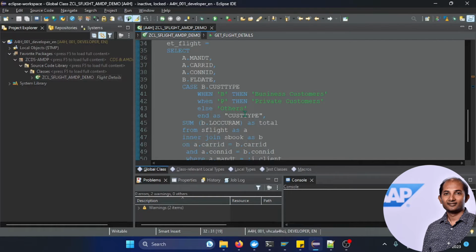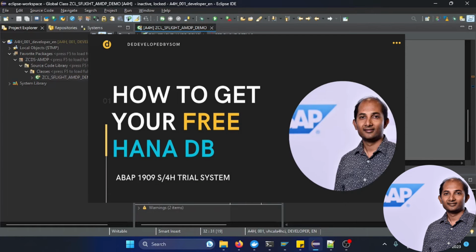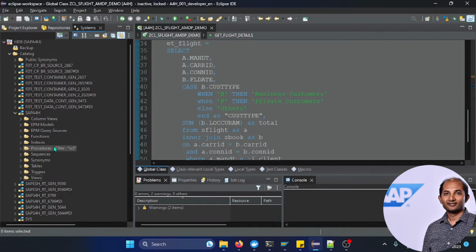Simple. So now let's open our database perspective or HANA perspective. In the previous episode, I already explained how I can access the HANA backend system from the Docker, because that exploration helps us understand what's going on behind the scenes. So if we go to this HANA, this is my HANA database, it's a tenant DB, and this is the schema which all refer to my backend artifact generation. Everything will happen over here.